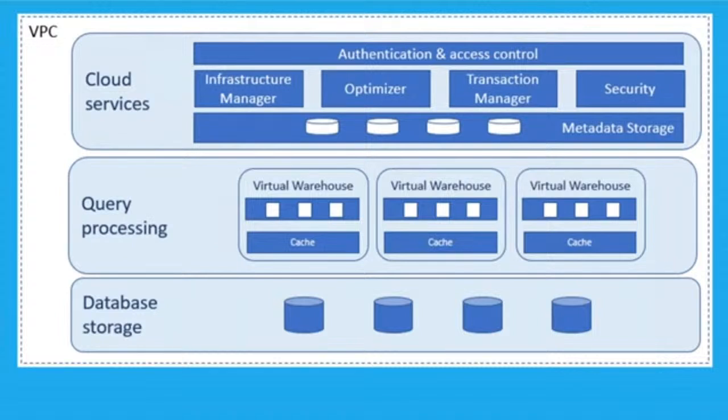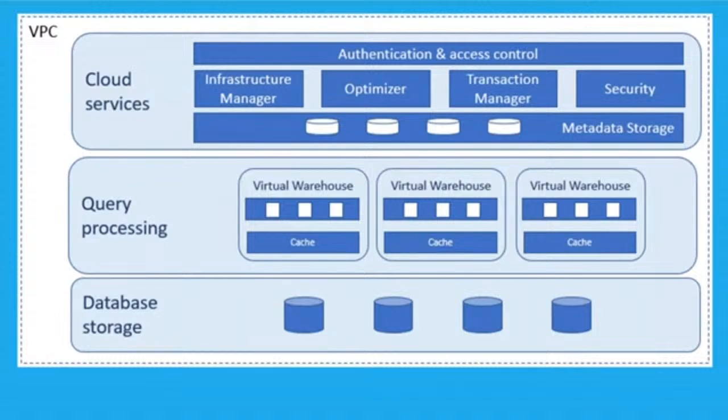Okay. So we have a cloud services layer, then a query processing layer, and then a database layer. I am repeating this once again because the Snowflake architecture is very important. You will definitely get one or two questions on the Snowflake architecture in every interview, wherever you go, in all the companies. That's why I am repeating.